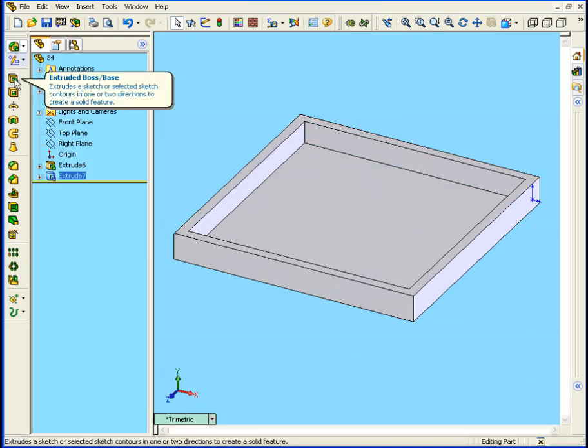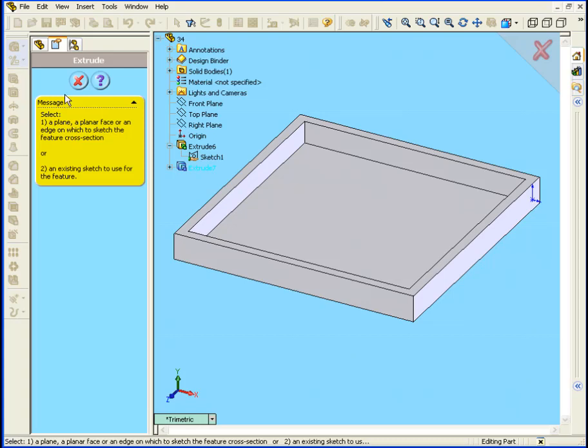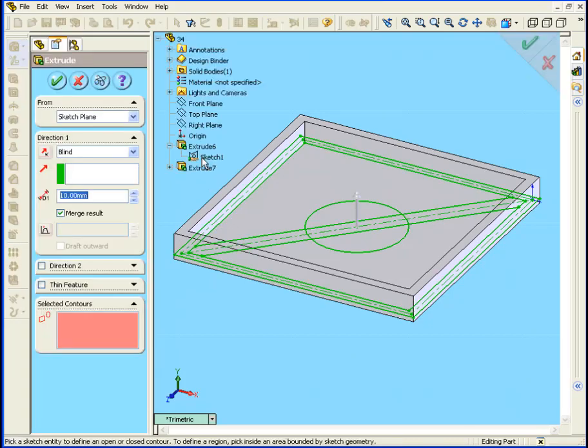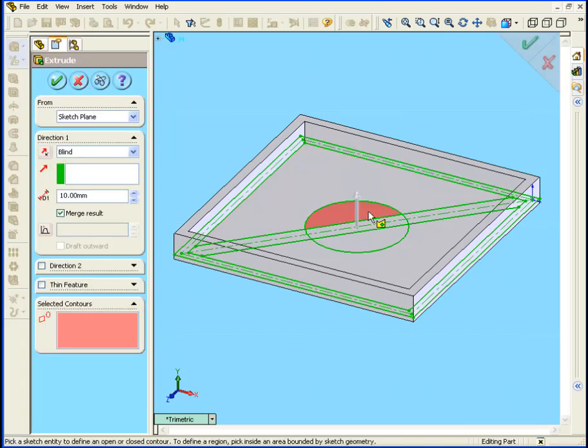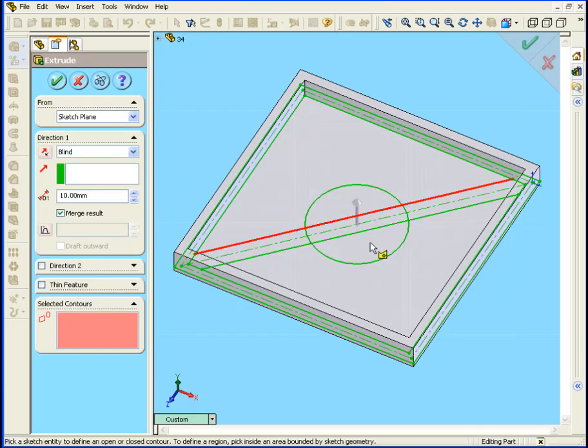Lastly, let's select the Extrude tool again and the same sketch. Now I'm going to select a number of regions. As you can see, when I drag my mouse over a region, SolidWorks highlights it.